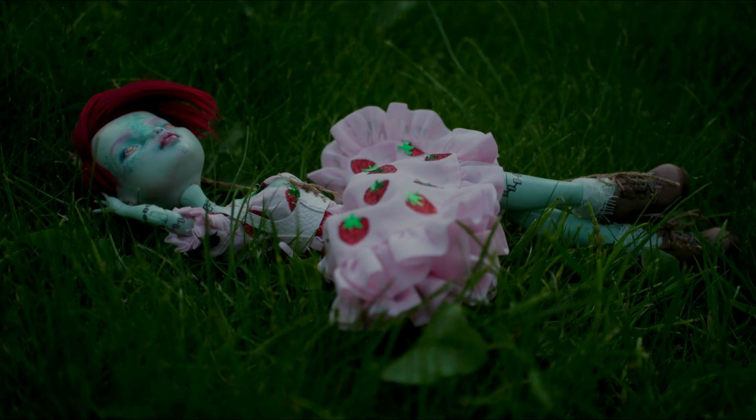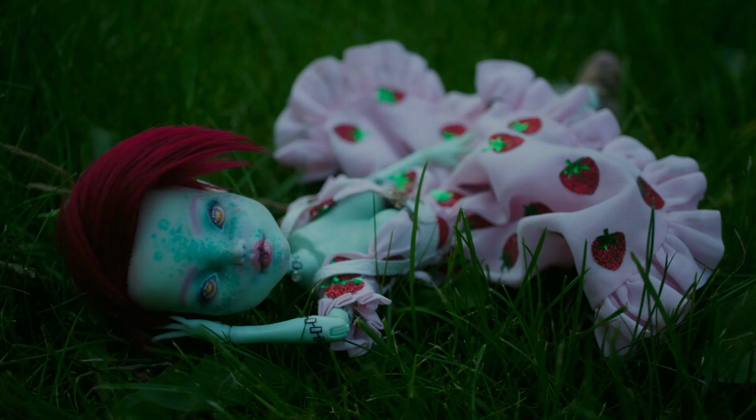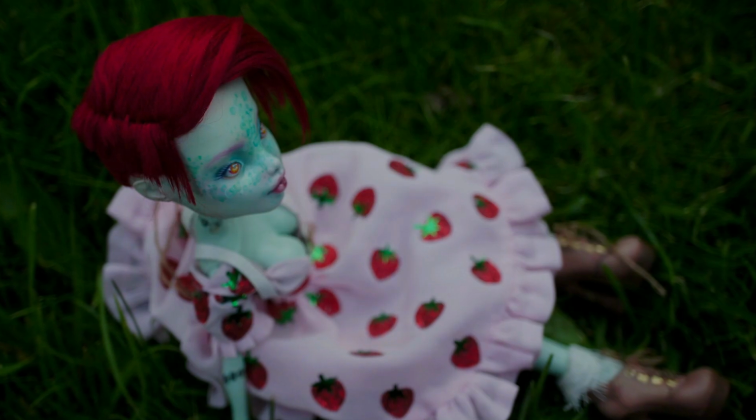I can't believe I've done 3 months of 3 dolls. This is consistency from inconsistently.